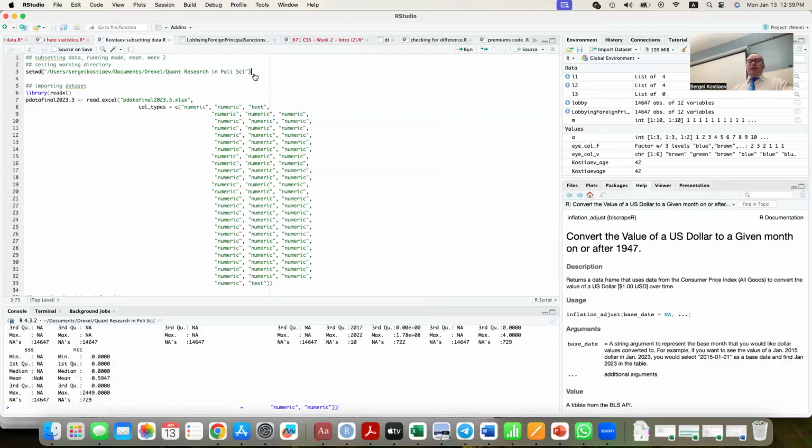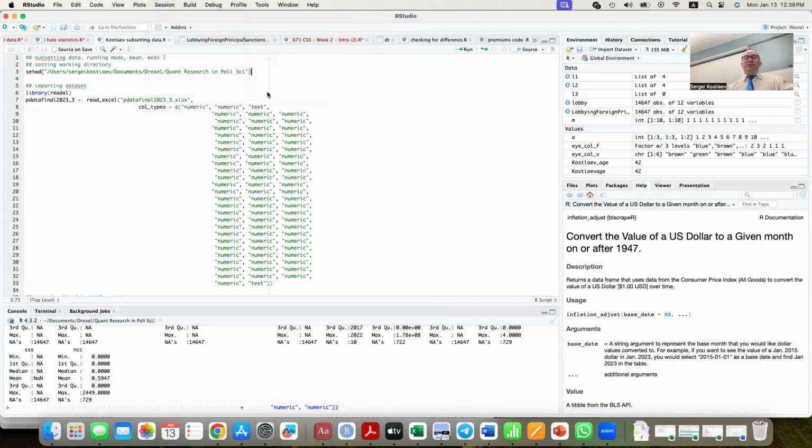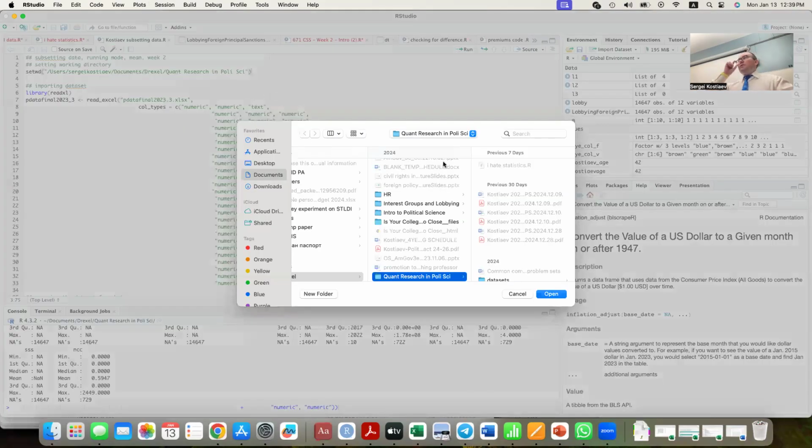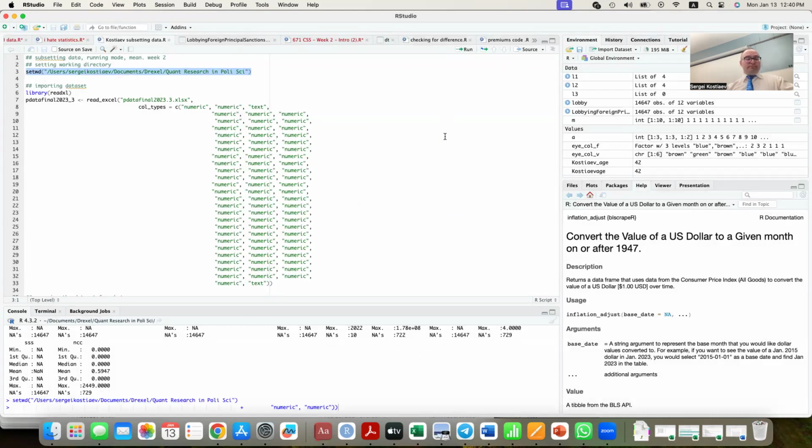So again, just to remind you: Session, Set Working Directory, Choose Directory, and then select the folder for this class. Okay, I did set my working directory.